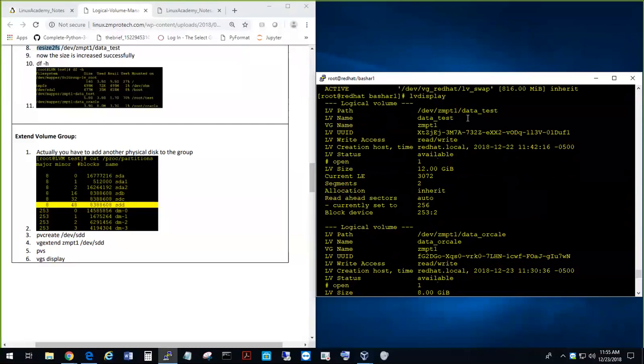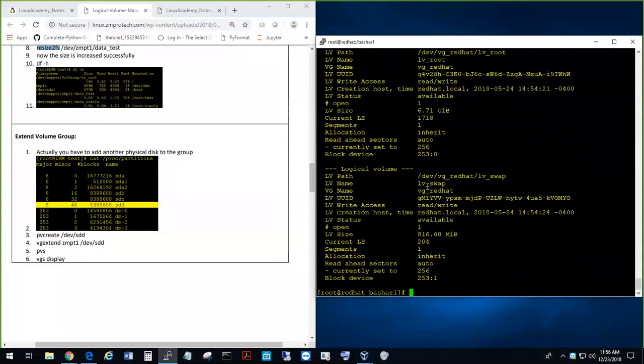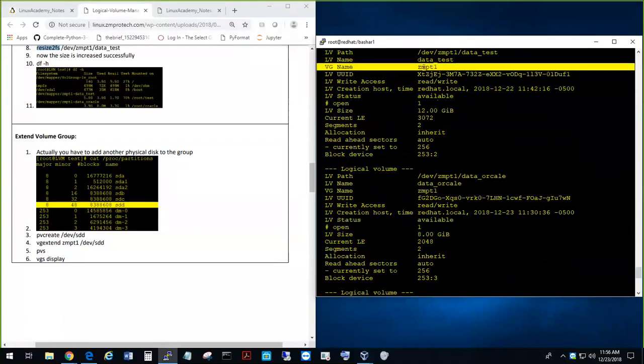So let's go and take a look at this one here. What this one and this one have in common: these two disks, data oracle and data test, both have GMPT1 in common, because this is the parent.